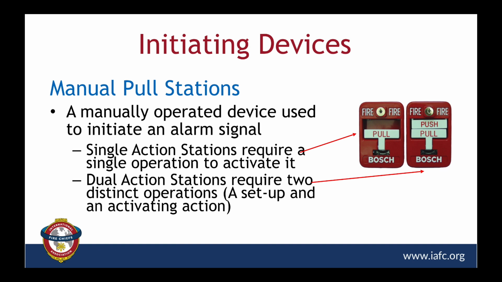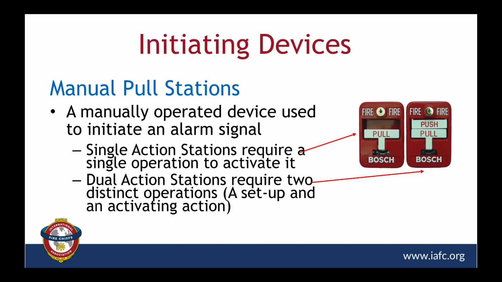Now, an important thing to remember is after the operation, pull stations must be restored to the ready position or the non-alarm position using a special tool or key, and that is needed to reset the fire alarm control unit. Now, basic pull stations require only a single action or hand motion to activate. These devices are referred to as single action pull stations.